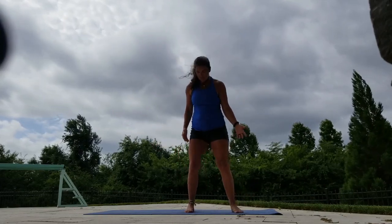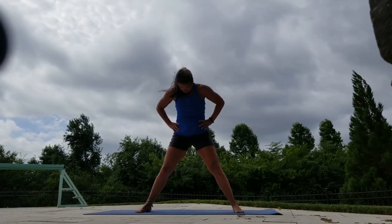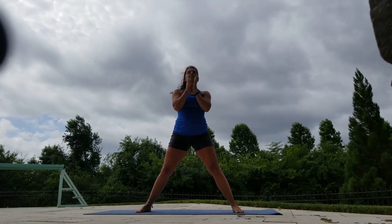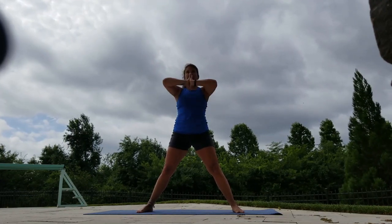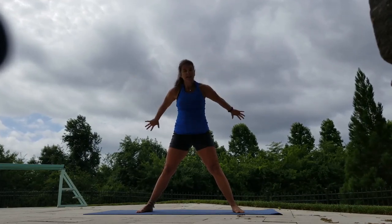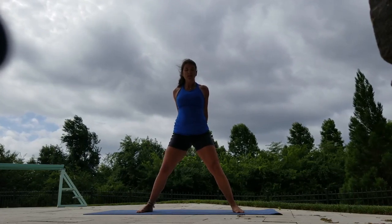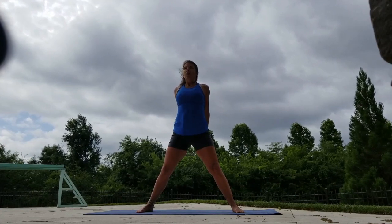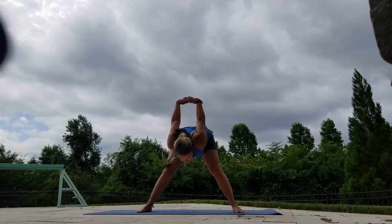If you want to step your feet wide, toes will point out a little bit. Hands, hip prayer. Then we're going to inhale our palms up to the sky, bring them behind you. Once again, interlace those fingers like we've been doing for practice. Maybe a little micro bend in your knees. Don't lock out your legs here. Inhale tall, and as you exhale, pivot forward and allow your fist to come up towards the sky.